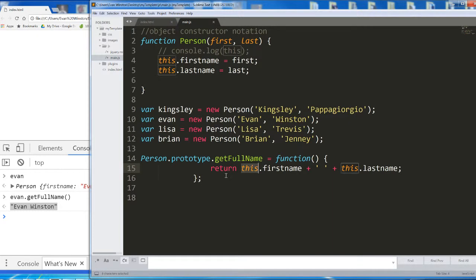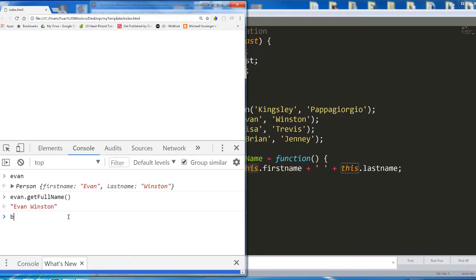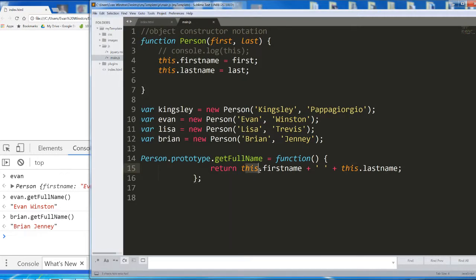So when I run Evan.getFullName, this is the Evan object. If I were to run Brian.getFullName, this would refer to the Brian object. And yet, this method exists on a shared prototype, a prototype that is shared between all four of these people.